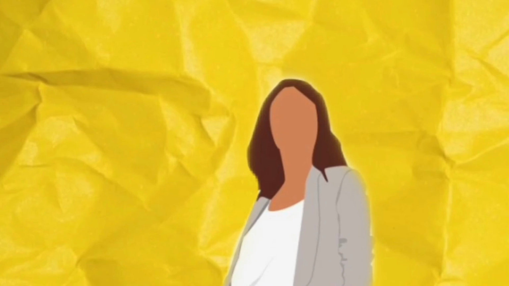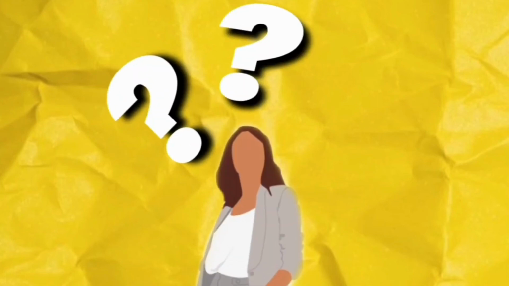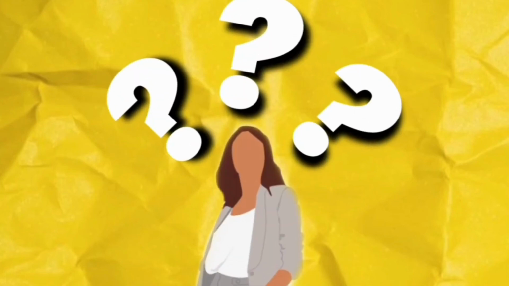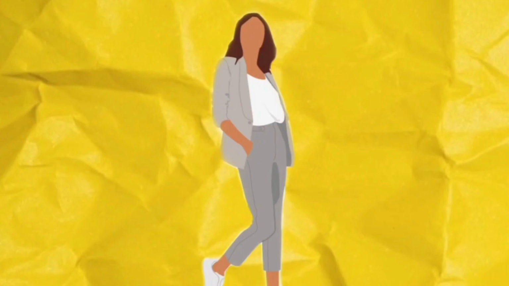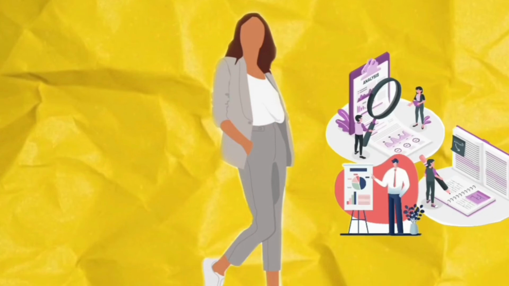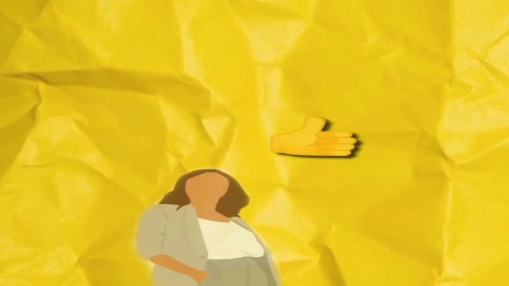An engineer may decide to take a leave from her position to work for management at the United Agency for a whole entire year. With this, she is given time to think deeply and evaluate herself more about what she really wants herself to be. The purpose of this could be to develop her managerial skills as well as help her personally evaluate if she likes managerial work more than engineering. In this way, all will be in the right place.